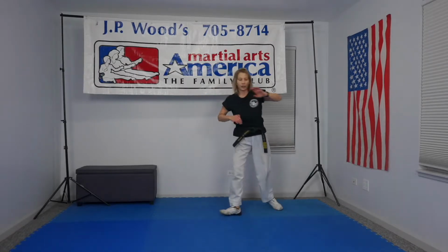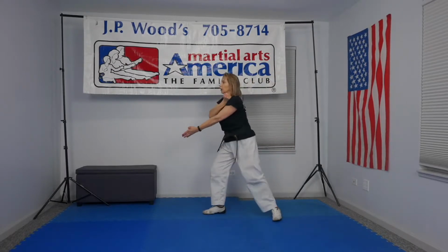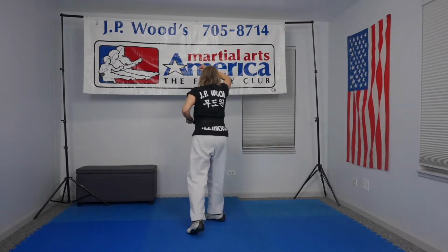Turning to 7 o'clock, you are going to strike low. Left hand is closed, right hand is striking, you're in a front stance, pull back, single mountain, and a back stance. Repeat on the other side, strike, pull back. Advancing forward, left upper block, step forward right, quickly turn, left, step forward right. And bring your hands, come down, around, and back to your Bo Jamo beginning position.